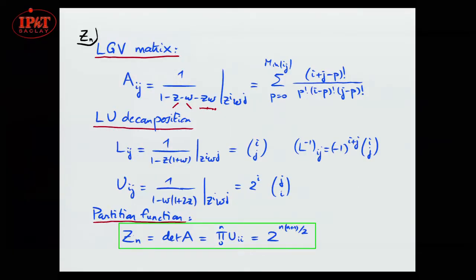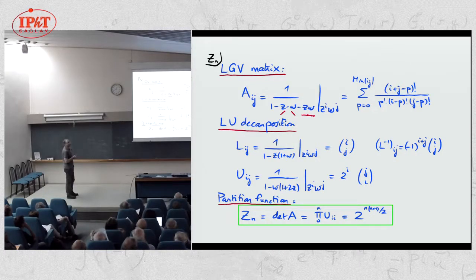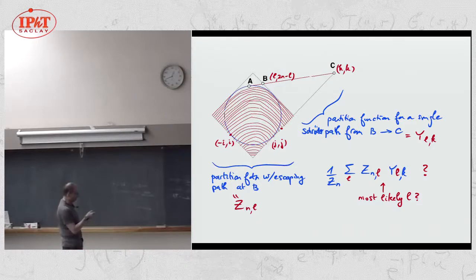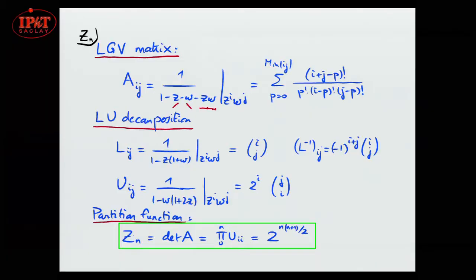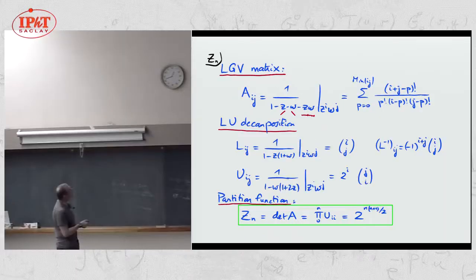Now, the computation turns out to be extremely simple in this case. It's best seen by using generating functions. The matrix A_ij, from the ith starting point to the jth starting point, going up, down, or straight, is given by this generating function. It's the coefficient of z^i w^j in the power expansion of 1 over this. You see z corresponds to going up, w going down, and zw going straight by 2 steps. So you find this number.